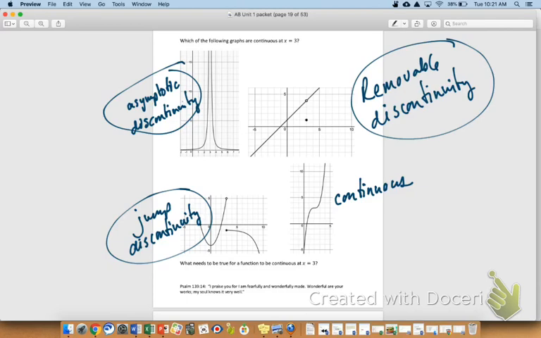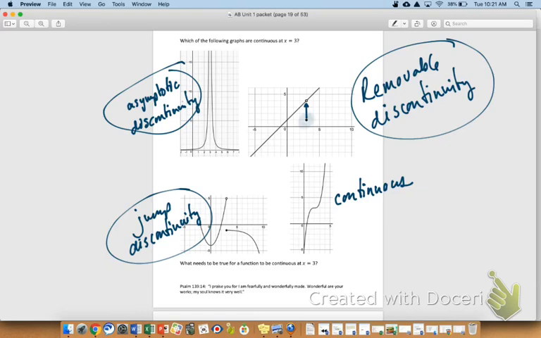It's called removable. I guess you could say because the other ones are not removable. This is the only one that is. Think of it like this. This is why it's called removable. Couldn't we take this clearly piecewise defined point, and if we just redefined it up there, wouldn't this then become a continuous function? So if you can remove the discontinuity just by redefining a piece of the function, it's called removable. You do not have that luxury with the asymptote or the jump. You can't just say, hey, let's throw another point in the right spot and we have a continuous function. It's not going to work. And so that's why that one is called removable and the other ones are not.